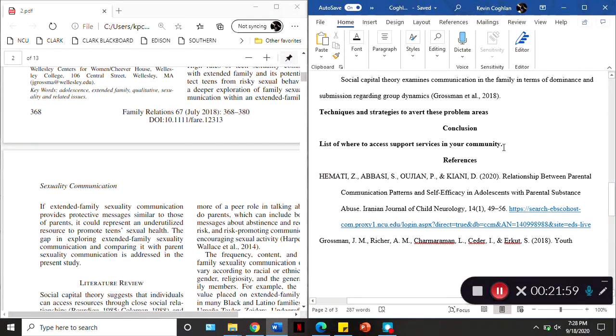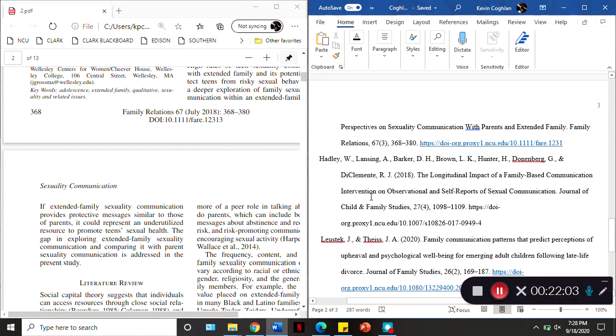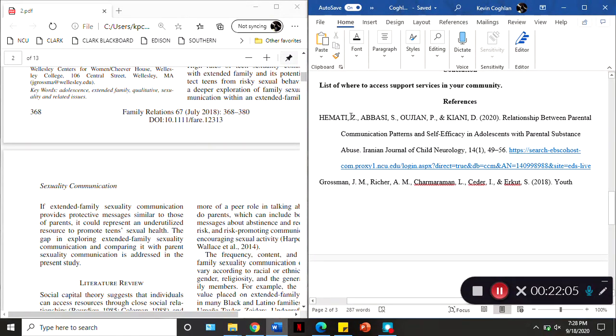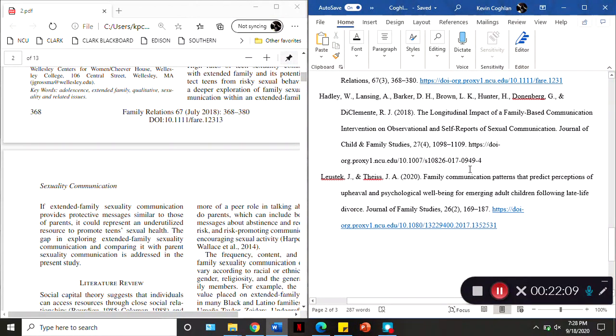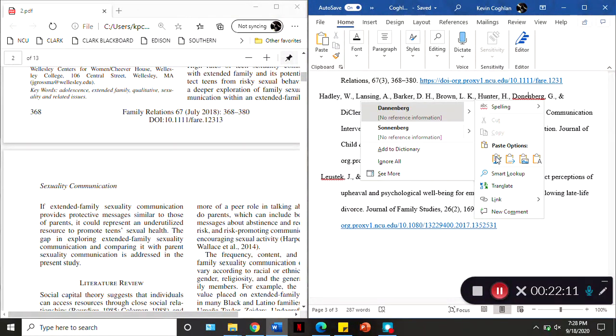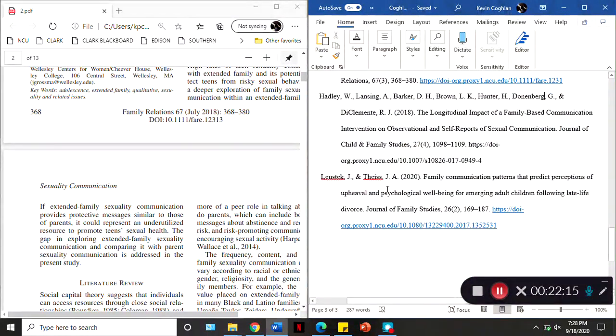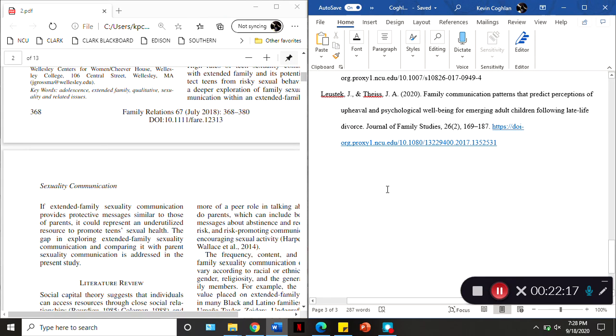Here's what I'm going to talk about in my conclusion. I've got my references. I have a big reference section. Now I just need to go clean it up, make sure this is lowercase, the C, P, and stuff, because that's not proper. Okay, and then I would add these to the dictionary so it's not all red. Do things like that. But now this is how you do a research paper, guys.